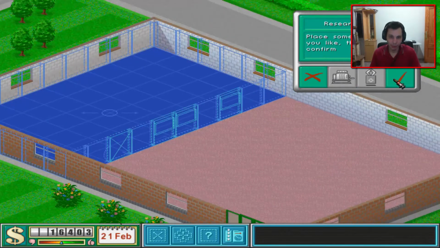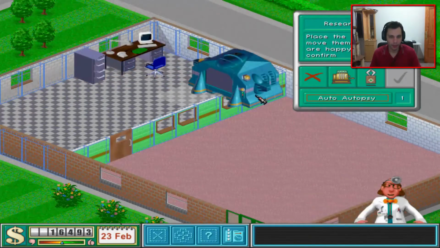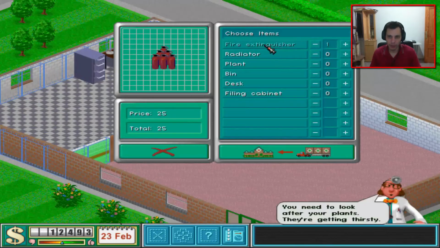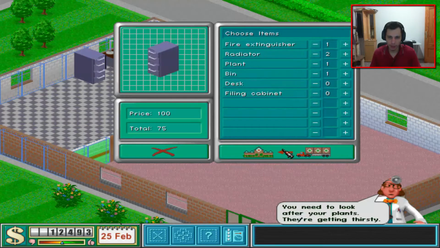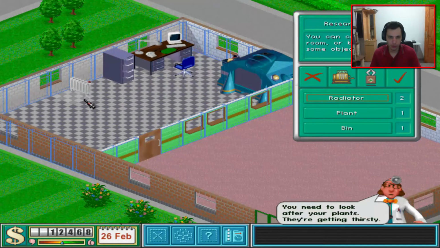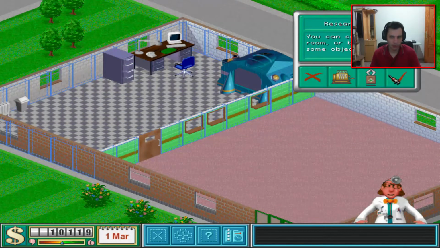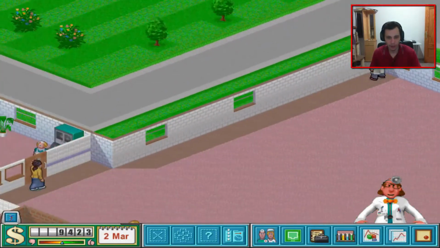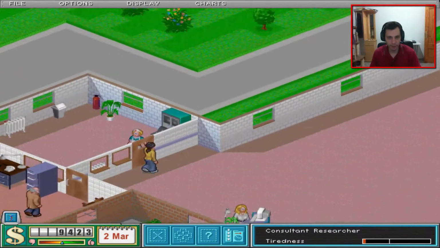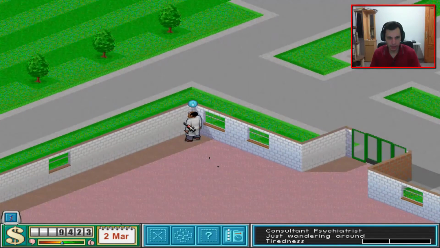Ideally, perhaps you should have a staff room next to the research department, but I'll see. I'm not sure if in this level it's worth it. And I guess I have to assign my consultant researcher there. So for now I'm going to be working only with my consultant psychiatrist.